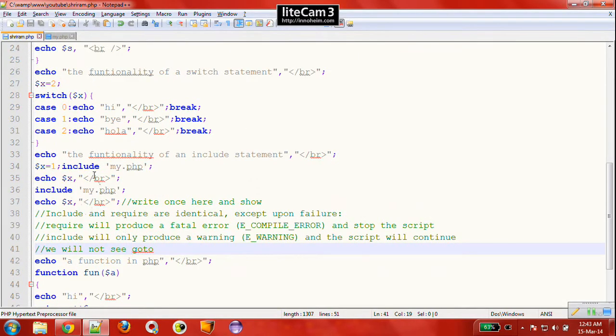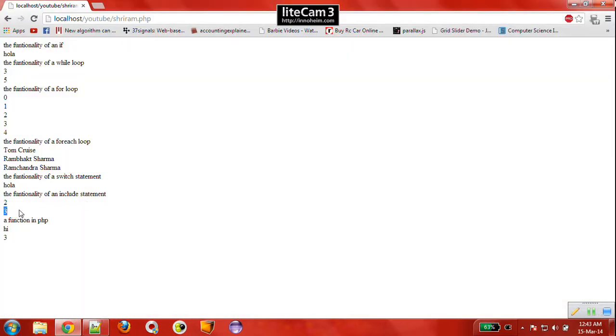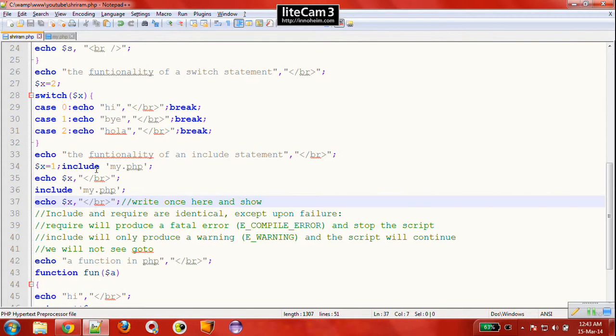Here I am again including my.php and again echoing, so 3 is printed. What is the difference between include and include once? Let us write include once here.